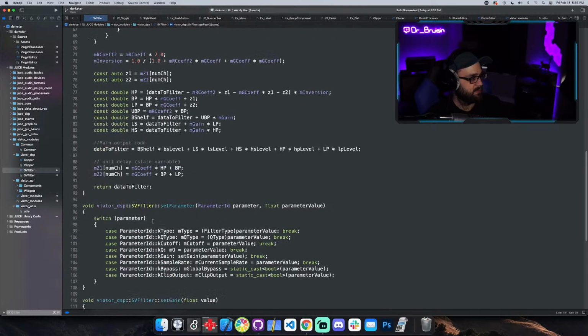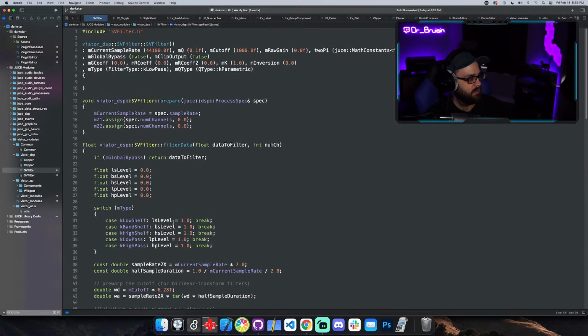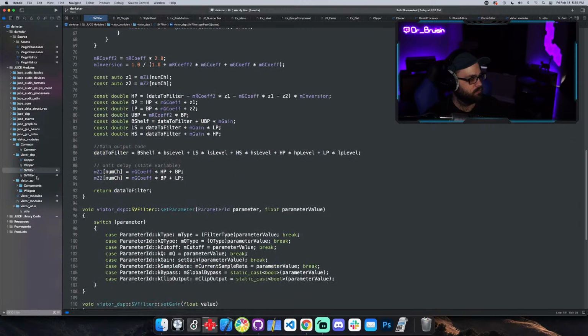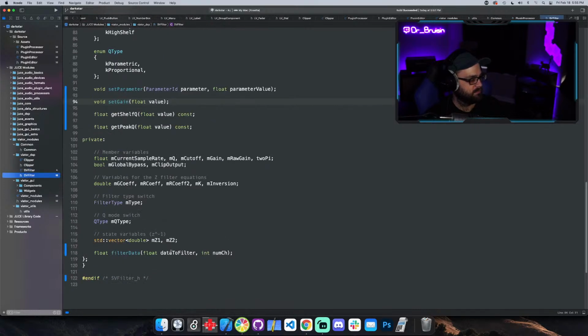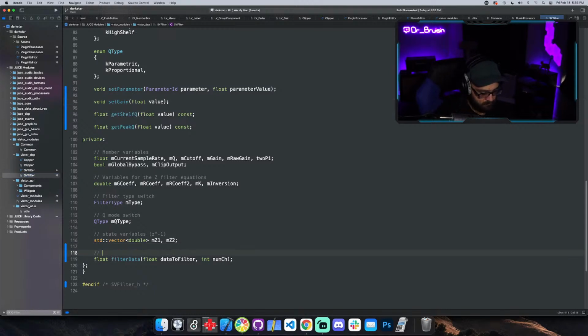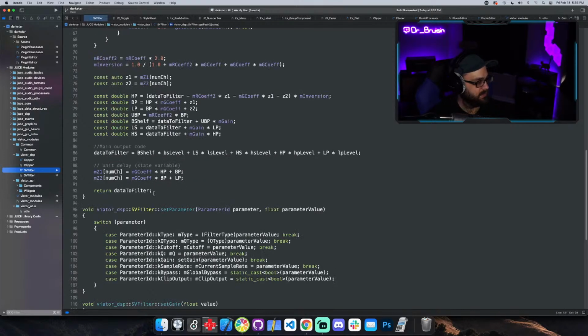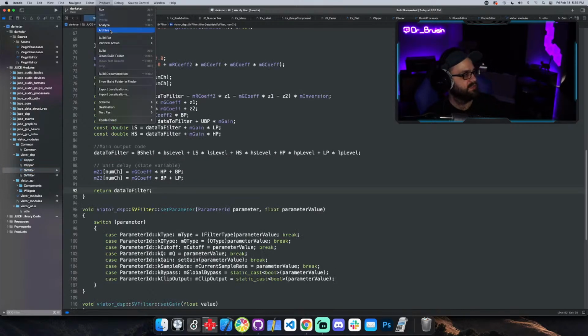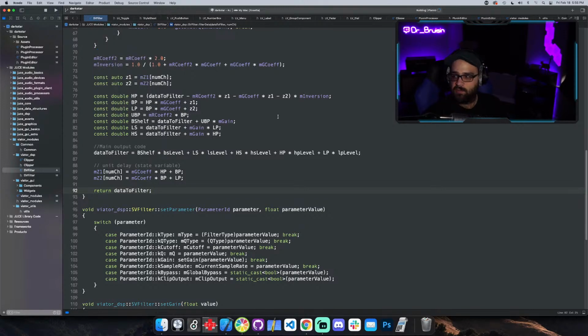Like that. And I think that's it. So save, and let's build and see if it actually builds. Looks like it builds. We're gonna have to make sure it actually works.